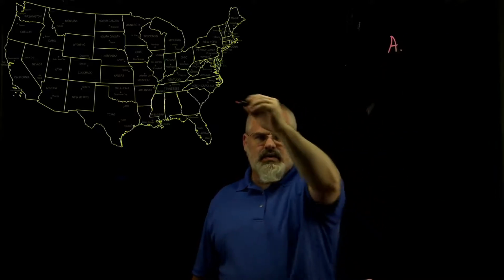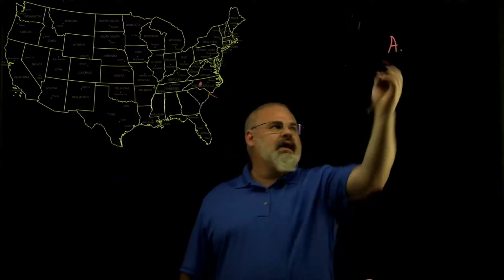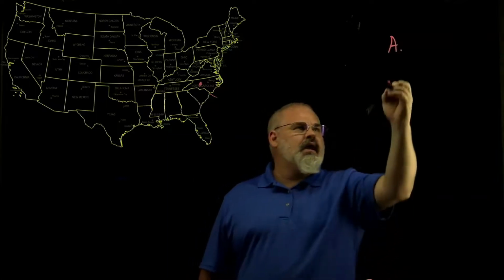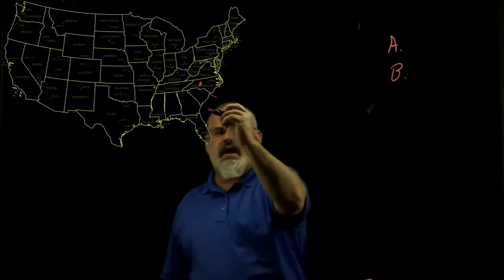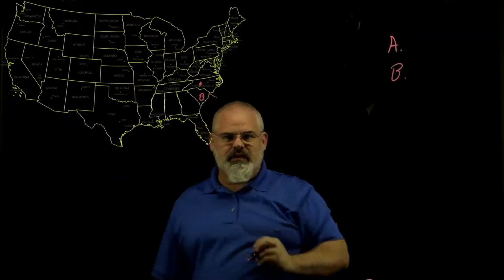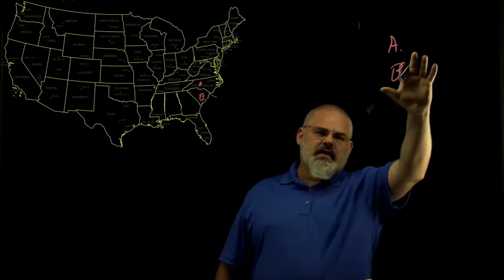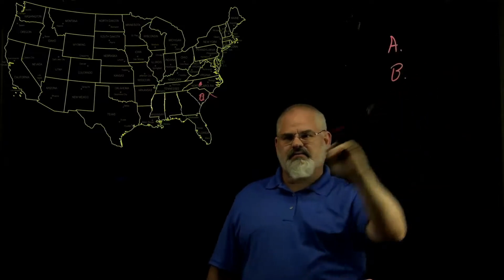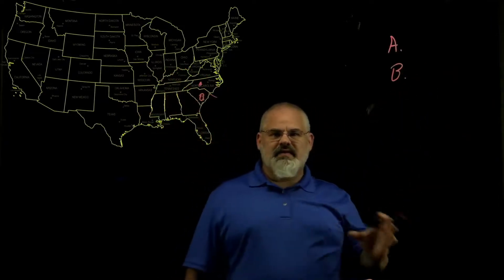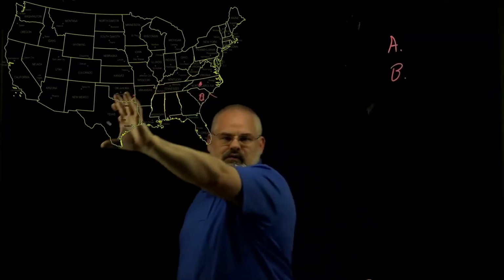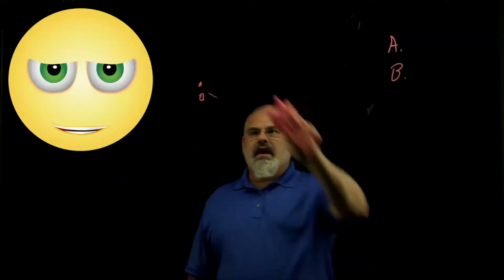Conversely, let's say that I have an image or graphic that I'm not really going to draw on. I'm not going to do a lot of stuff over here, but I'm going to refer to this. So part A would maybe refer to North Carolina, and then we would talk about it a little bit. B might be South Carolina, so I'm going to put that in there, and then I'll list something. So I'm writing over here, this is the interactive part, this is just an image that I'm going to refer to. I would put that over to the side. Additionally, it's very easy. Any graphic will go in.